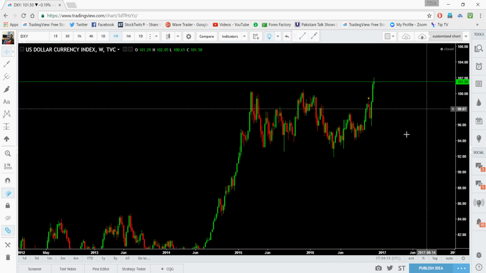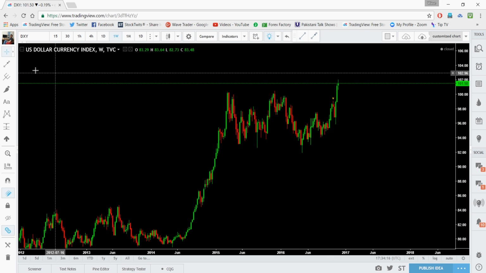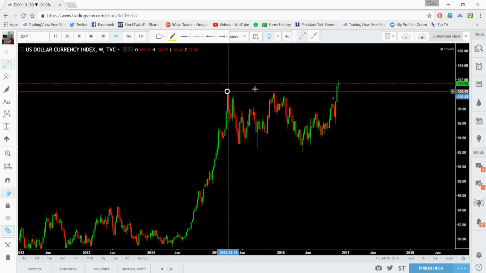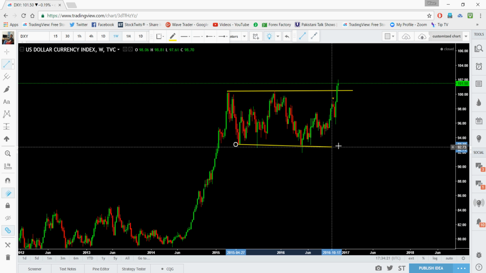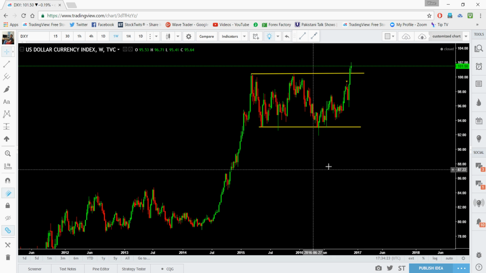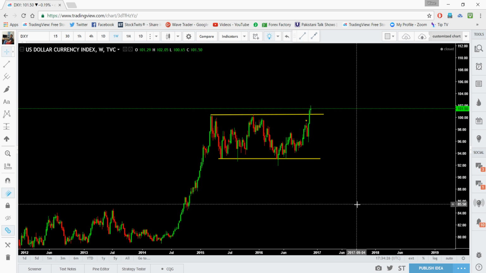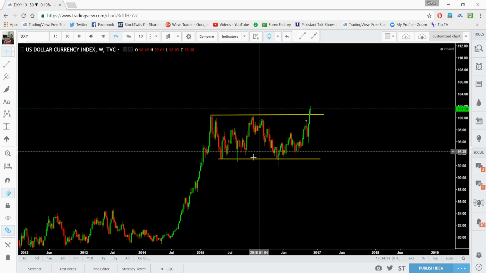Yeah, so we're gonna start from the dollar index. We all can see that price is forming a trend continuation pattern. This trend continuation pattern behaves in a certain way, so it breaks to the upside with the previous trend. So we are expecting that this, okay, we're gonna deal with that tomorrow. We're gonna look at the trade setup, John, so that we can cover the trade setup within the next couple of minutes. We haven't got enough time, so we're gonna deal with them tomorrow, no worry at all.